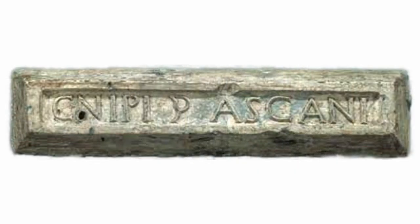The Holywell ingot has a very finely cast inscription naming not an emperor but a private individual, Caius Nippius Ascanius. The last name Ascanius is Greek and suggests that this man may have been a former slave who was freed and given Roman citizenship. His name also appears in a stamp inscription on an ingot from the Mendips mining field found in Hampshire. That ingot carries a cast inscription naming the Emperor Nero and can be dated to AD 60. We think that Ascanius was acting as some sort of agent or middleman in the Mendips who then began mining on his own account in Flintshire.